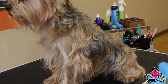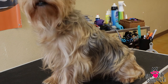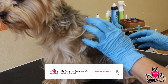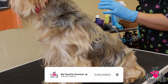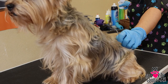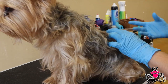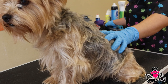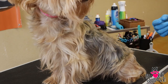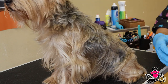All right, so we want to do a little bit over half off here. It's getting kind of dry, so I'm going to do just a little bit of leave-in conditioner on my fingertips here. A little over half off might be a 5 blade, 4 blade, 5 blade, like that. I'm actually going to use a guard. So let's go with the 2 guard and see what takes off.